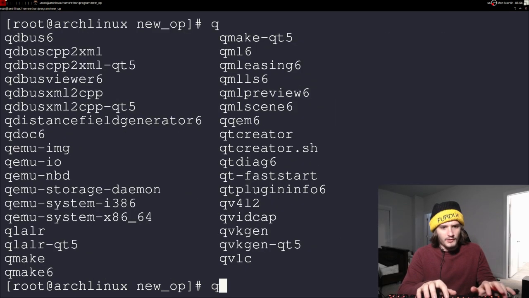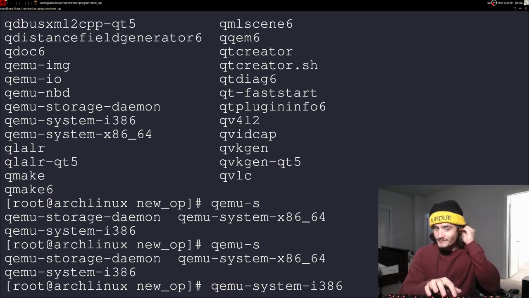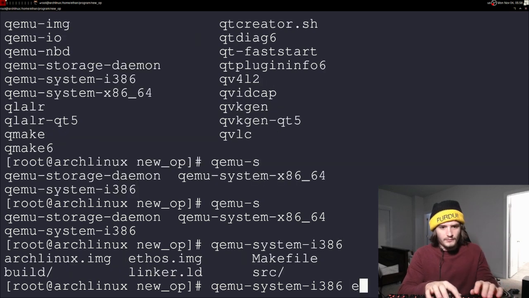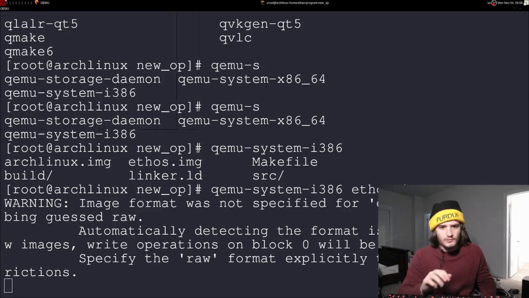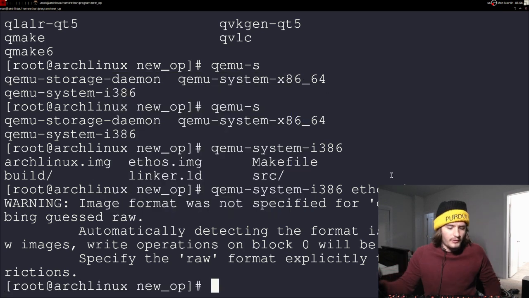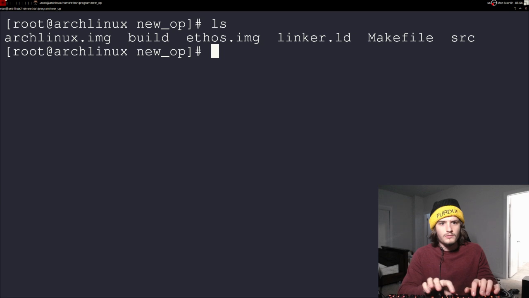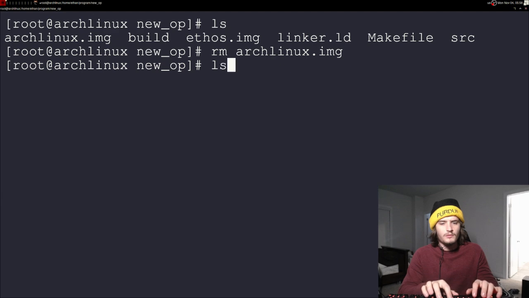Now let's try to run this QEMU system i386 ethos.image and see if this runs. Yeah, boom. Okay, so that's an image file. Now let's remove the arch image.